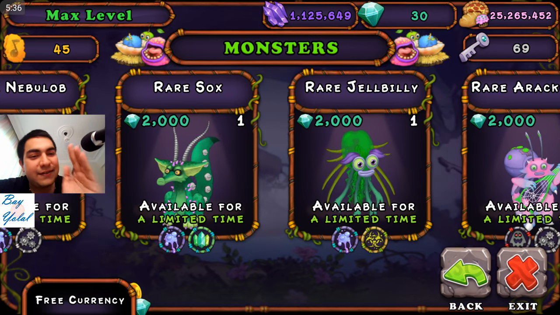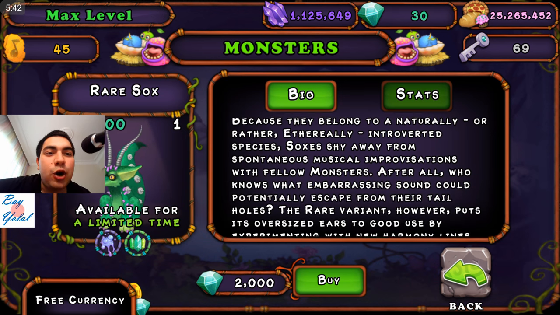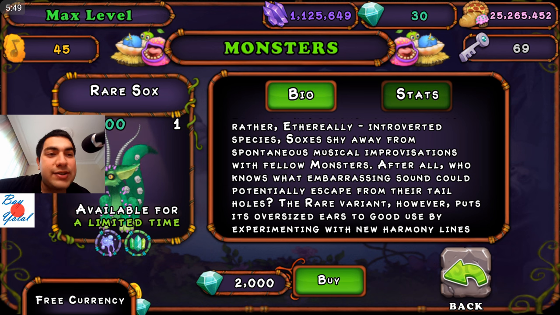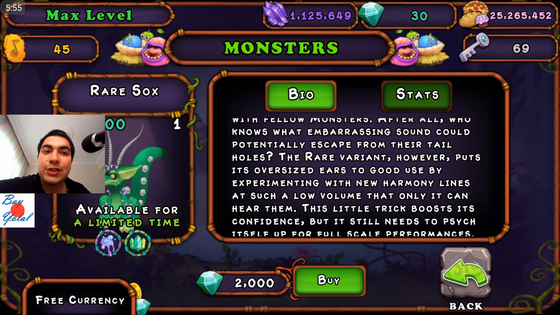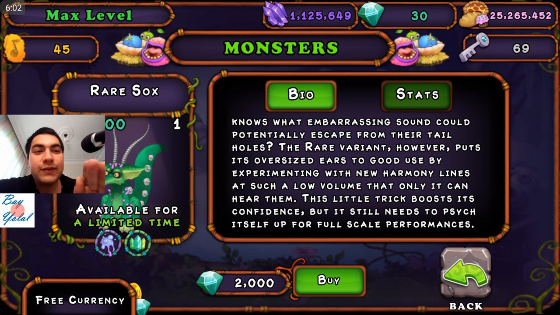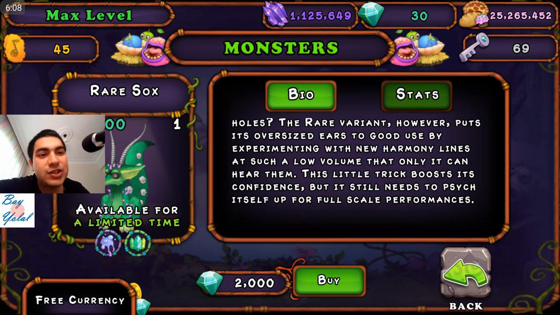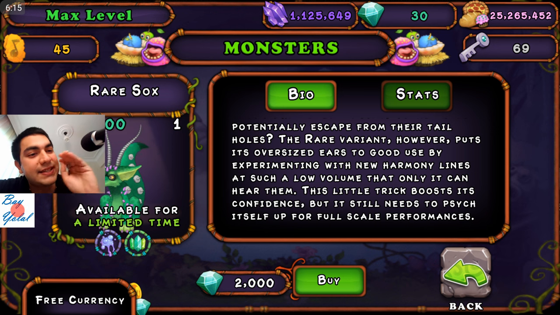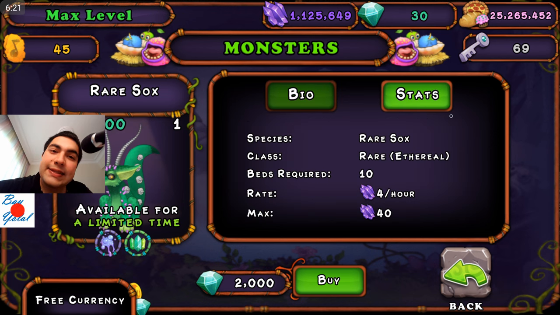And also, Rare Socks is available for a limited time, and this is your characteristic because they belong to a naturally, or rather ethereally, introverted species. Socks shy away from spontaneous musical improvisations with fellow monsters. After all, who knows what embarrassing sound could potentially escape from their tail holes? The rare variant, however, puts its oversized ears to good use by experimenting with new harmony lines at such a low volume that only it can hear them. This little trick boosts its confidence, but it still needs to psych itself up for full-scale performances.